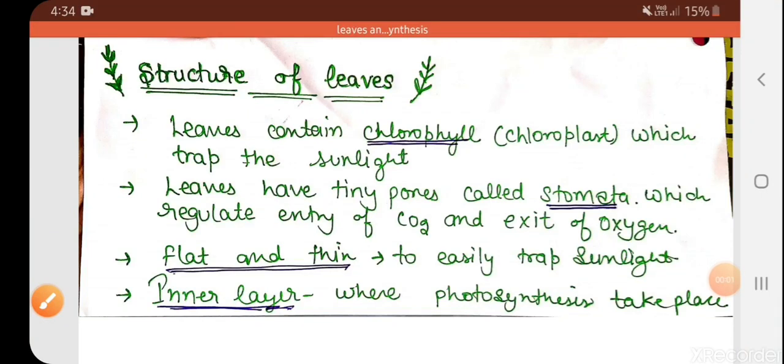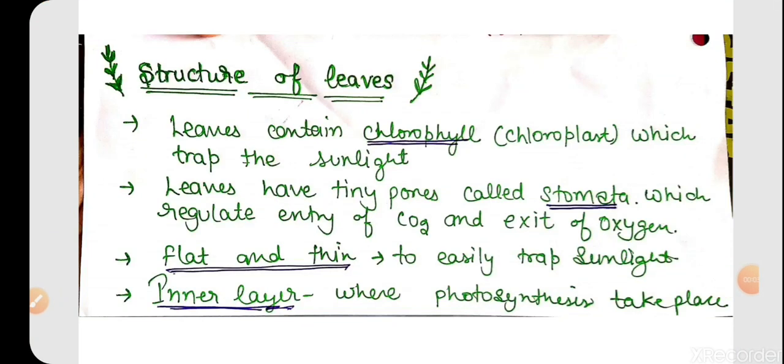Hello students, today we are going to start our next topic, that is photosynthesis. In the previous video we discussed the modes of nutrition, the two modes, autotrophic and heterotrophic. Today we are going to study photosynthesis, how the green plants are able to make their own food, as we discussed earlier in the autotrophic mode of nutrition.